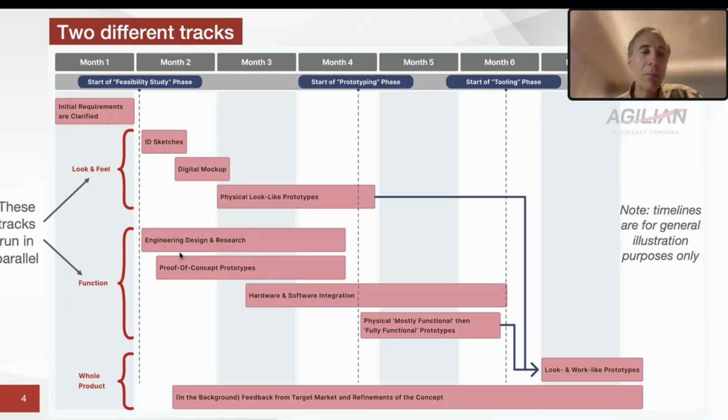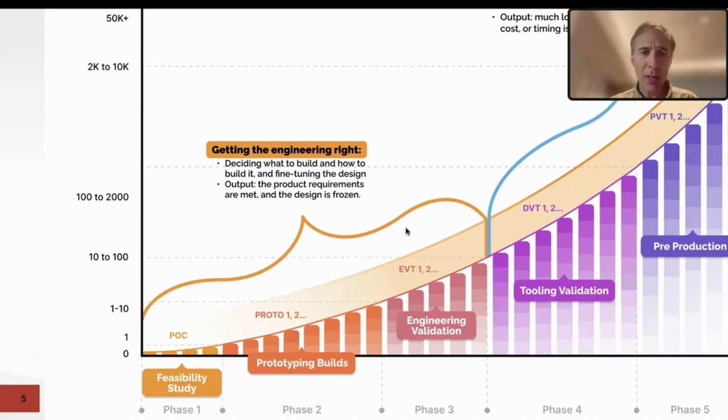The other track is about some design and research work, rough prototypes, and then more refined prototypes. If there's some embedded software or firmware, typically that needs to be integrated with hardware, and then they make prototypes that combine both to be really functional, all the way again to engineering prototypes. Now that you have this in mind, we can go back to these 3 phases.